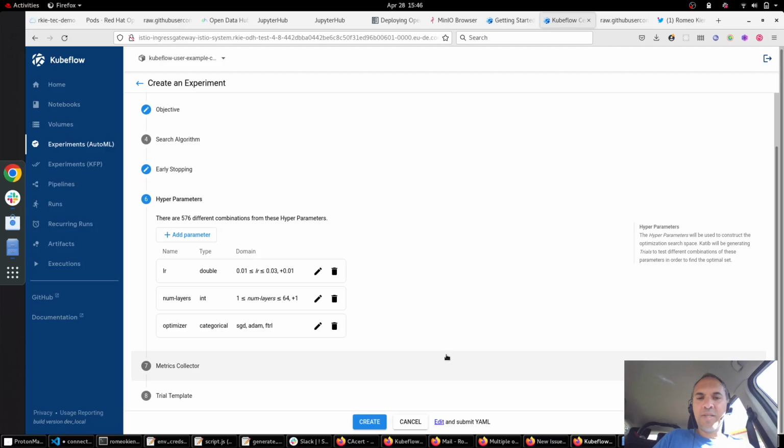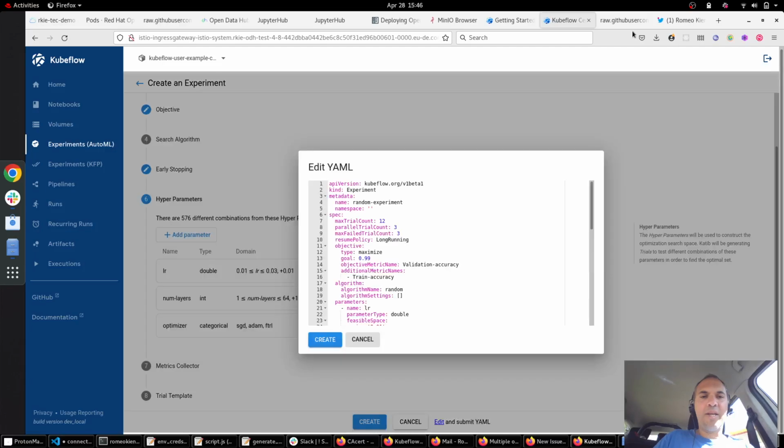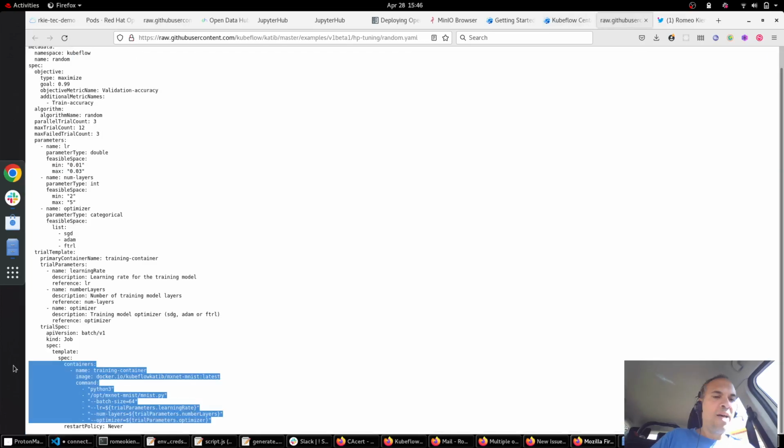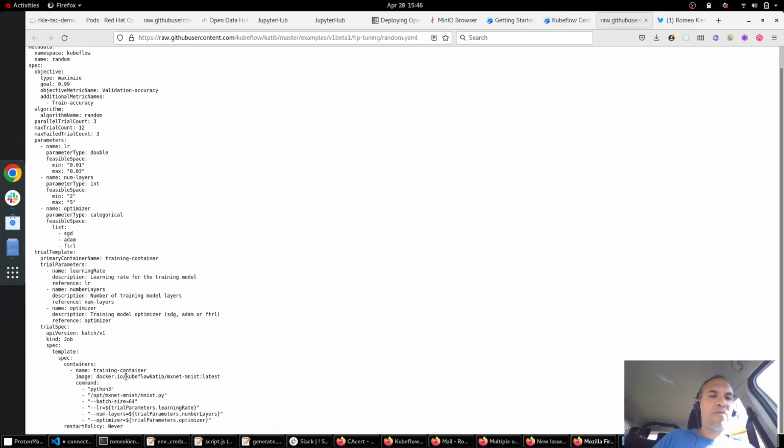And then I told you there's a little trick. You can just edit the YAML, and I have here a YAML file actually expressing such an experiment. The thing which is very interesting to notice here is the actual training is defined by you. So you have to provide a container image where your training takes place, and also the command which is then run in your container. So it's very basic, let's say Docker stuff. It's not rocket science. And those are then the three hyperparameters passed to your Python script in this case. So it's very, very down to earth.